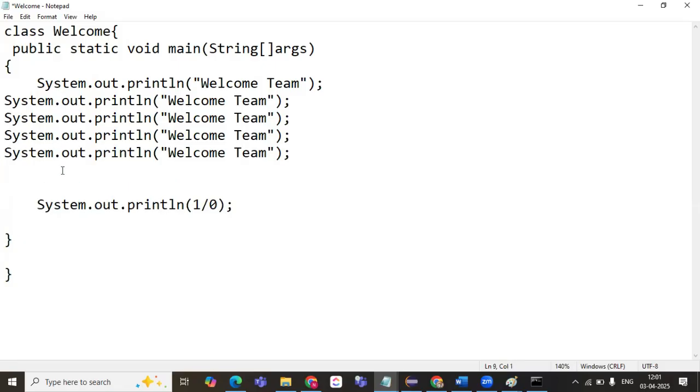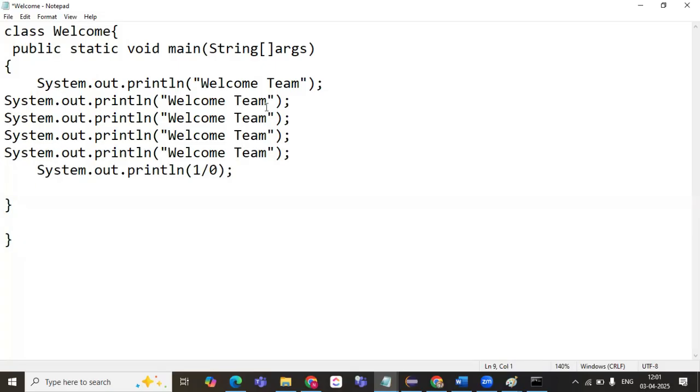Okay, see, I'll show. Once after modifying it, see here it is star, which means it is not saved.